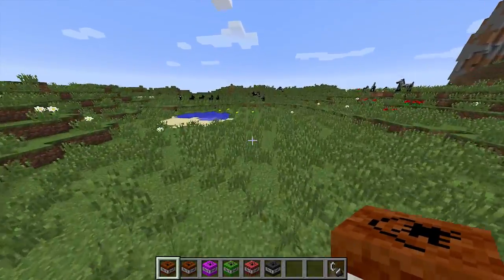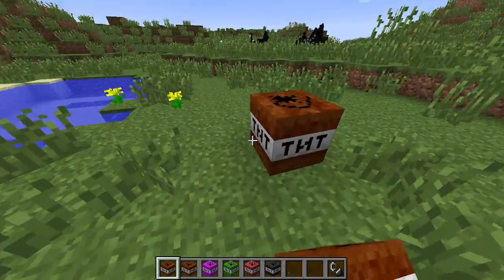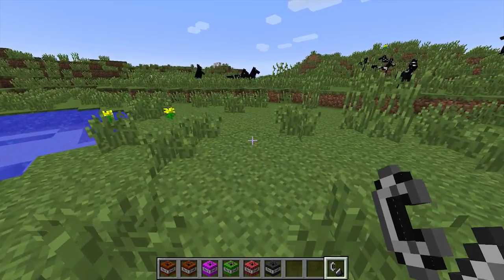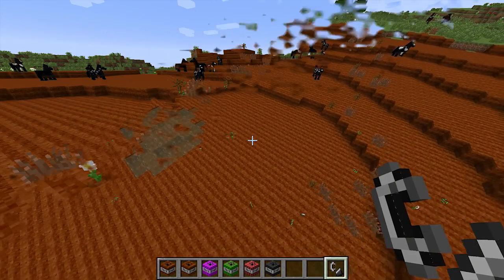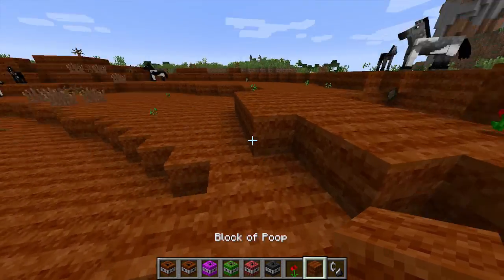So we're just going to place it down by these horses. I hope these horses like crap. I certainly don't, but they might. So we're just going to spawn this down and detonate it. And yeah, it takes quite a while for it to detonate, but you're going to see the result is quite smelly. I mean, look at this. These aren't just tilled dirt blocks. These are actually poop blocks. Look at that. It's a block of poop.